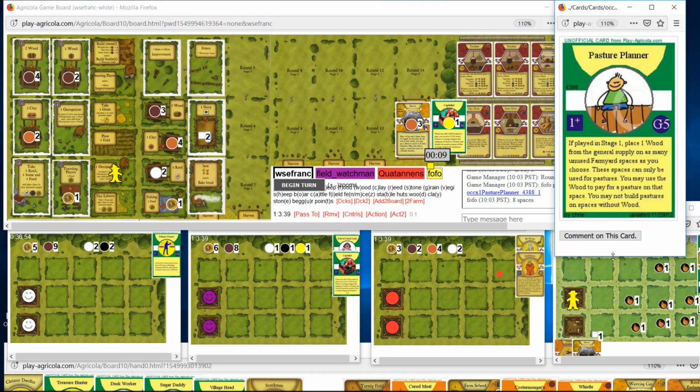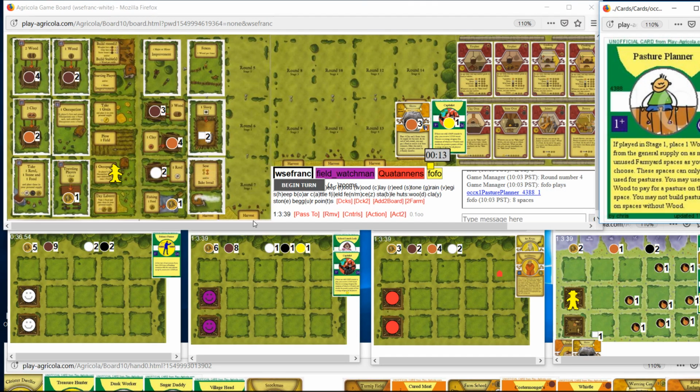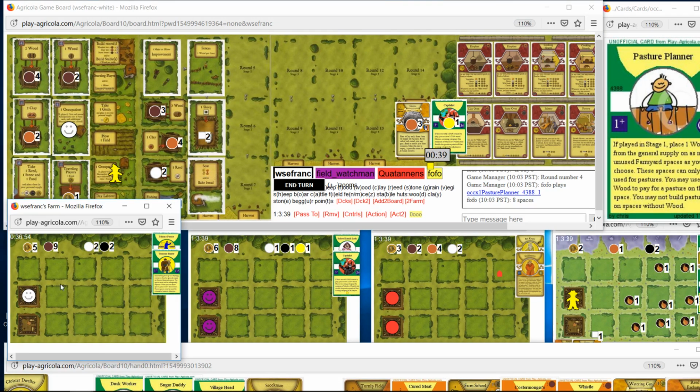Pasture Planner here. This is a great card. I really like Pasture Planner. I would have liked it with Cloister Dweller, because Cloister Dweller likes big, sprawling farms. My room is safe, so I have kind of a free action here. Occupation is fine for me to play right now. I think I will Occupation Treasure Hunter.